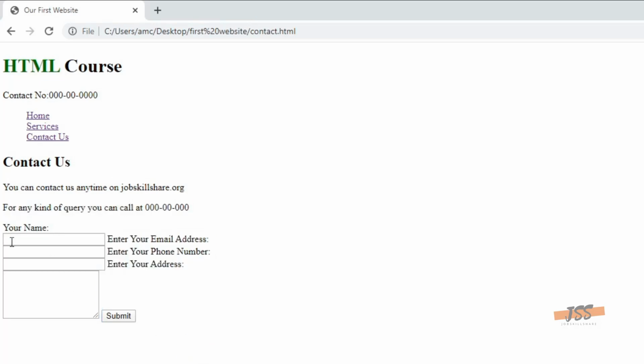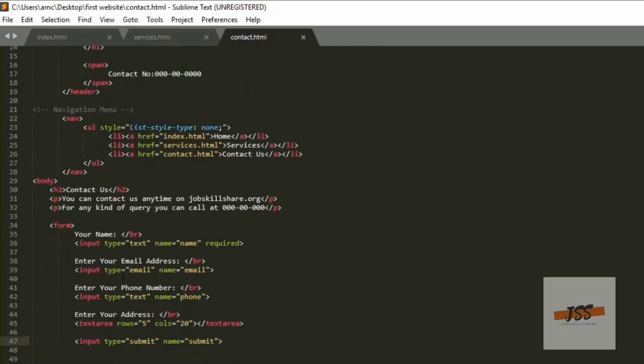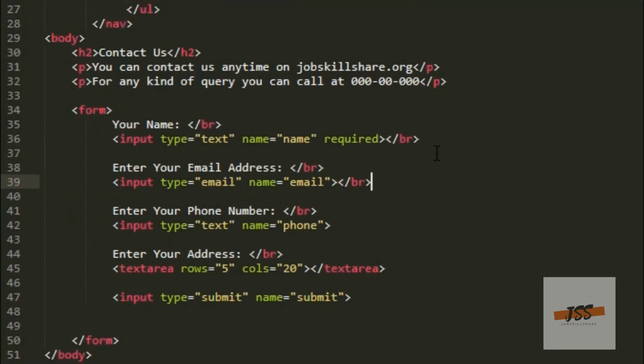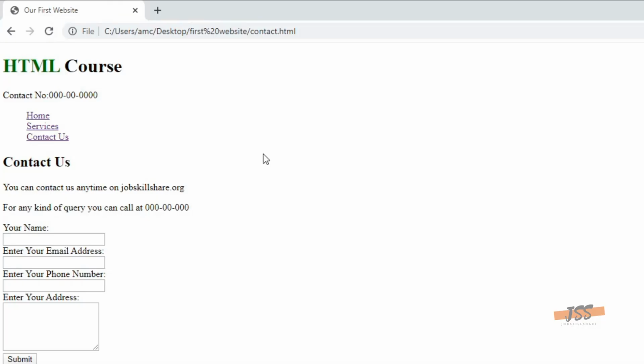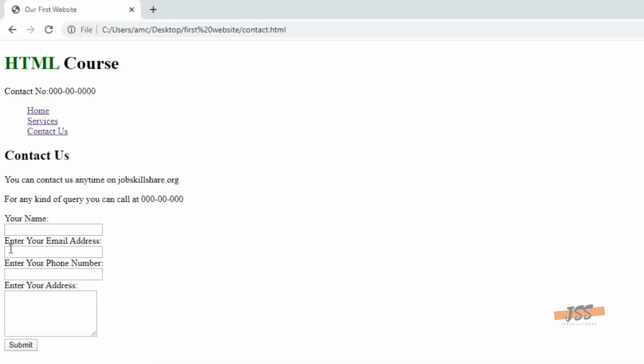It is not in the proper form, so let's add the break tag also after the input field, so it will display correctly. So copy this break tag and add it after each input field. So save it and refresh the browser. Now it is in the shape of proper form.